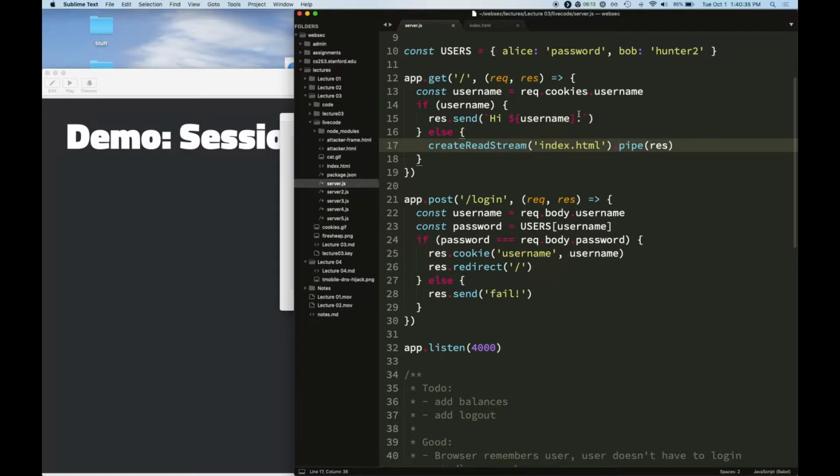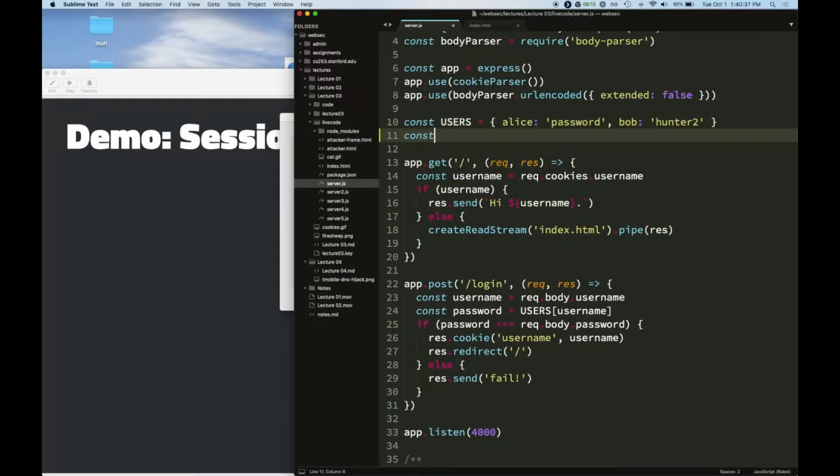Okay, so let's enhance this a little bit. I'm just going to add some kind of private information. So let's add the notion of balances really quick. Every user has a balance. Let's give Alice $500 and Bob $100. And then, so we have a notion of private information, we'll print out your balance is, and this is the way you do variable substitution.